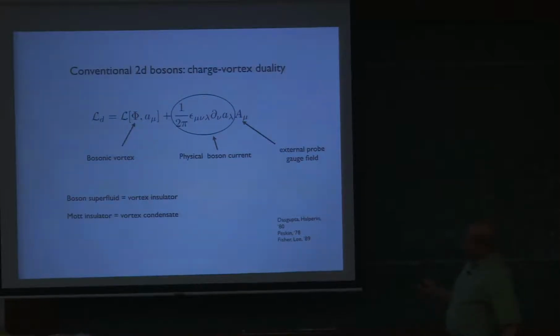Okay. So the crucial point from this slide is that there's a very useful point of view of a standard trivial insulator of bosons as a condensate of vortices, right? So these two statements are the same statement. It's saying that the bosons have formed a trivial insulator and saying that the vortices in the boson field have condensed, right? So that's really what I need to run with the 3D boson topological insulator, okay?